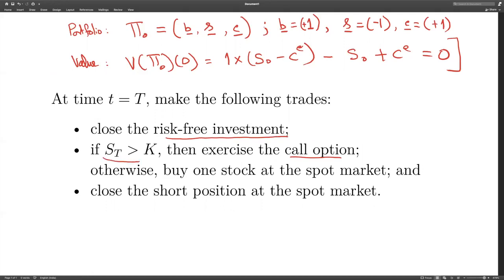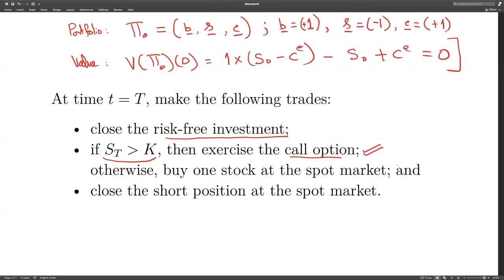And come to the call option. If ST is greater than K, then you exercise the call option. Why? Because this is the condition for the call option to be exercised, and you are on the buyer side now. Therefore, you will go to your counterpart who is the writer and say, I want to buy the stock, because it gives you the right to buy the stock. So if ST is greater than K, you will go to your writer and buy the stock, thereby exercising the call option.